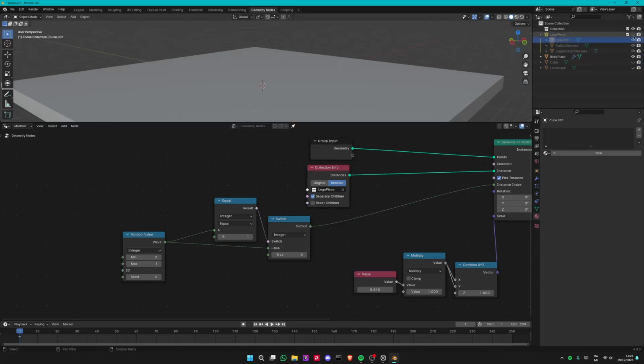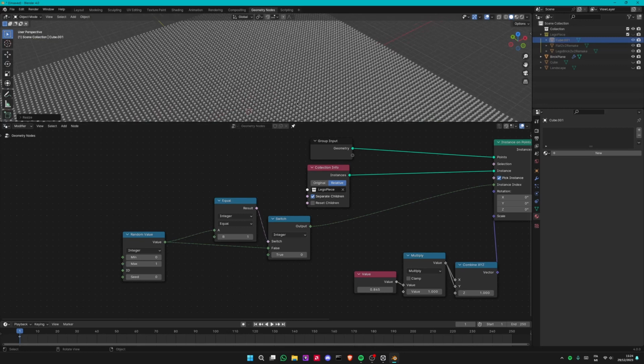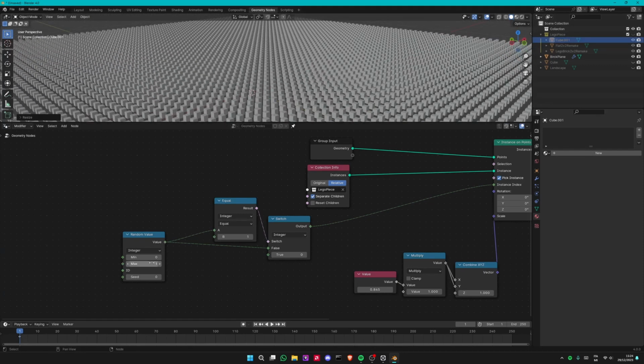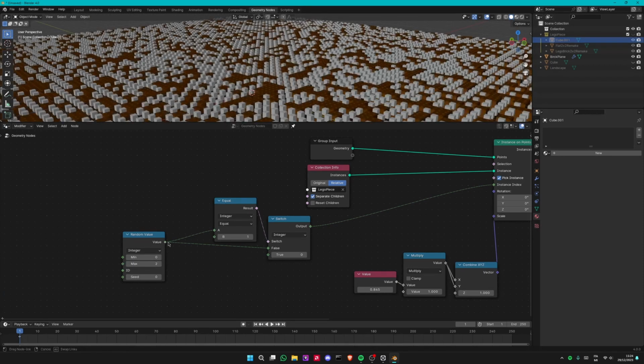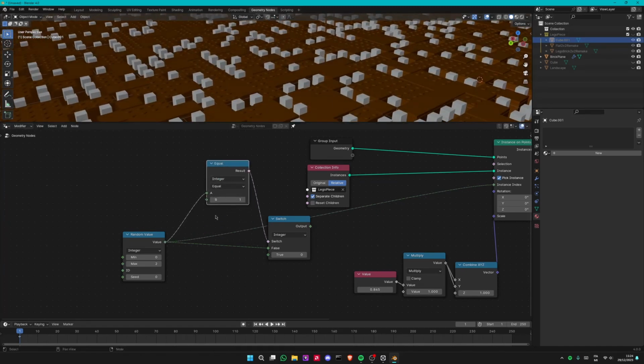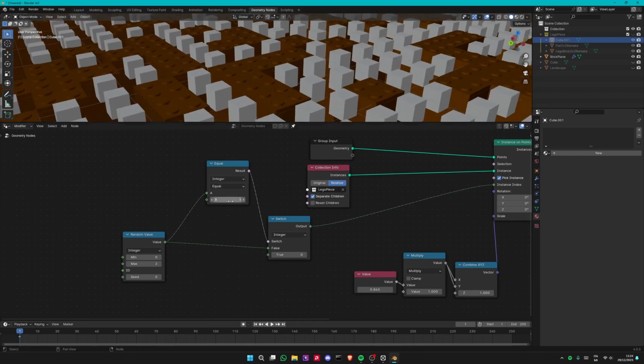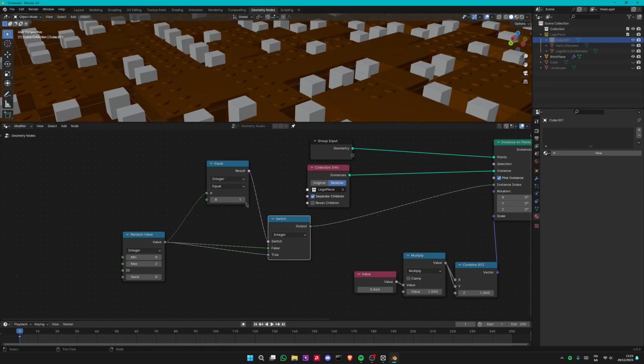Let's say that, for example, now I add an element to the collection, so the total number of elements is going to be 3. Now, for setting the max value, we have to do 3 minus 1 equals 2. So now 2 is the maximum value that we can get. By doing that, you can play with the value of the Switch node and the Equal node to get various results. But because I want to have all the same elements evenly, I want to delete this node and do that.